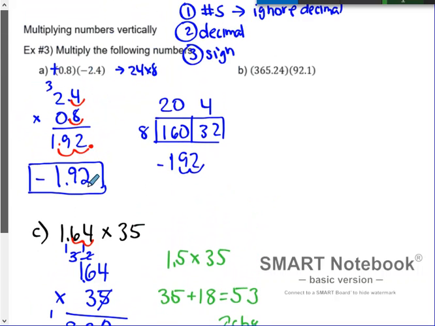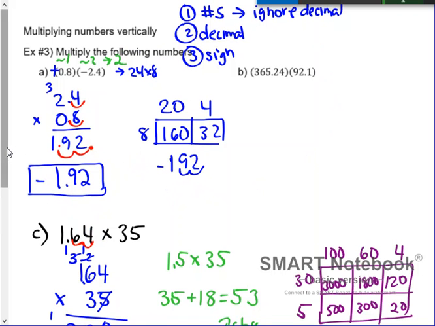Same thing with this one. We can see if our answer of negative 1.92 makes sense. So 0.8 is really close to 1. 2.4 is basically close to 2. So this is slightly less than 1. This is slightly more than 2. So this is around 2. So I should be expecting an answer of like 1 times 2, around 2-ish. Okay, and we do. We get negative 1.92, around 2. If I got 20, I know that I probably did something wrong. If I got like 0.2, I know I probably did something wrong with my decimals there.